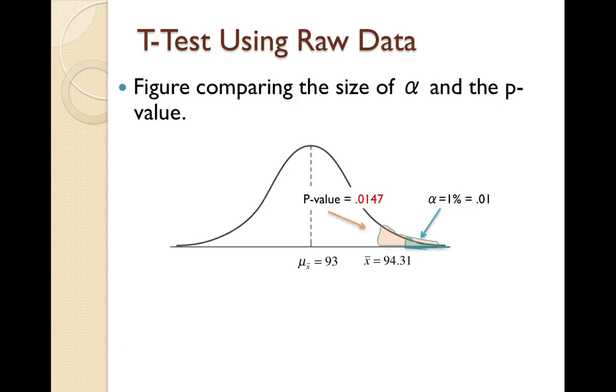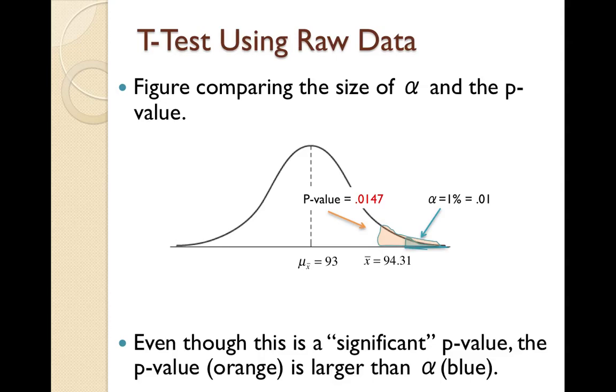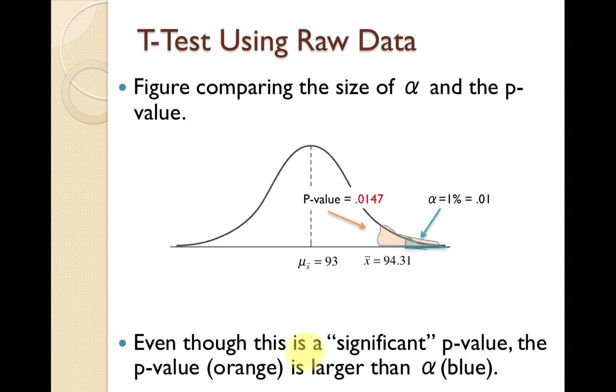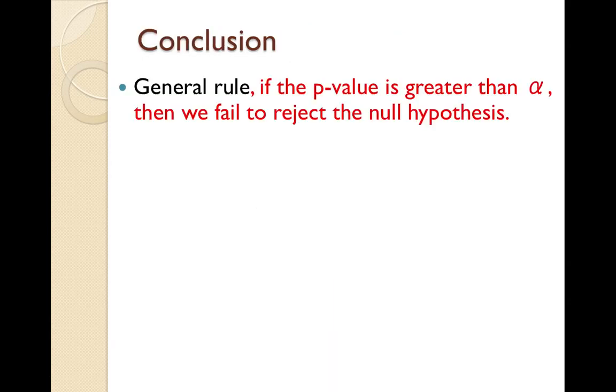So if you look at what alpha is and you look at what p is, p is larger than alpha. So even though it's significant because it's less than 5%, it's larger than alpha, and so the conclusion is going to be to fail to reject the null hypothesis. If ever you have a p-value that's greater than alpha, you will fail to reject the null hypothesis. Because notice what it means. It means that x bar, which is at this location on the horizontal axis, isn't far enough over to the right to be significant in this case, to be very significant, because that's what the test was requiring.